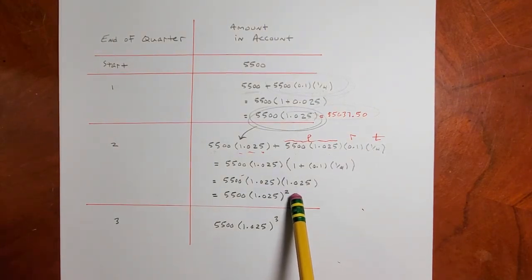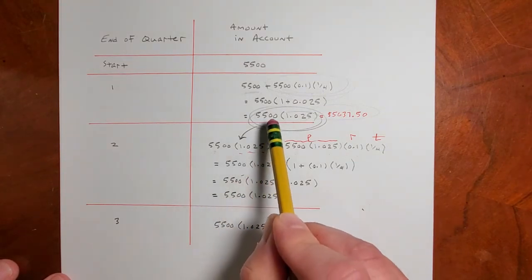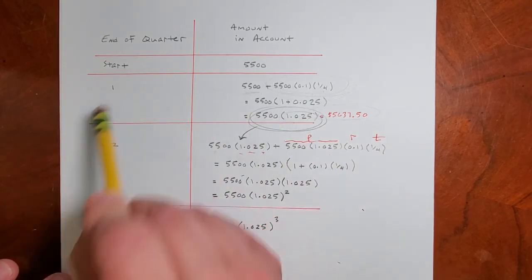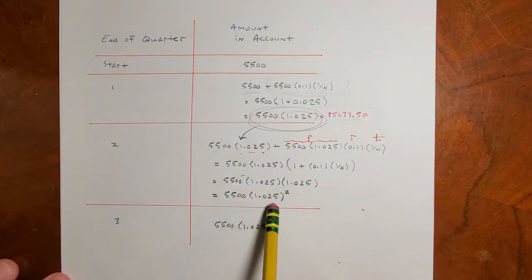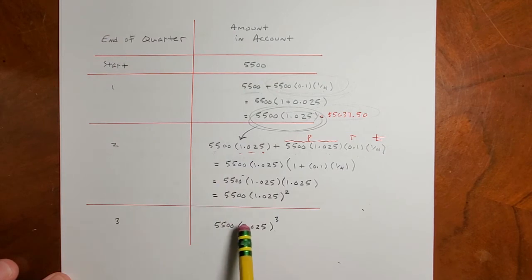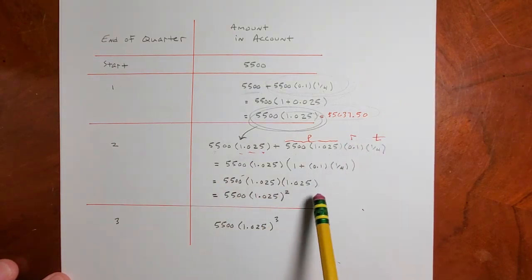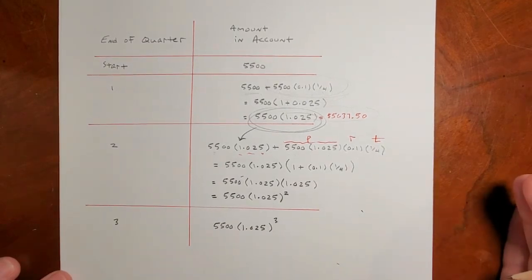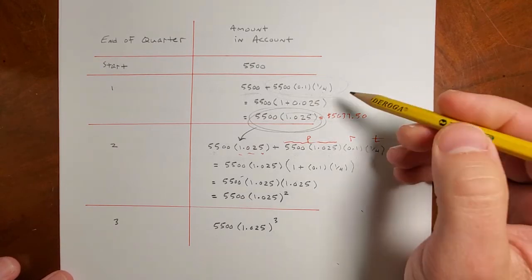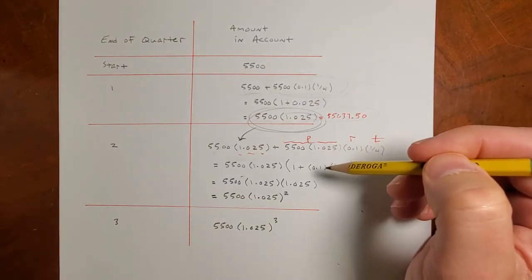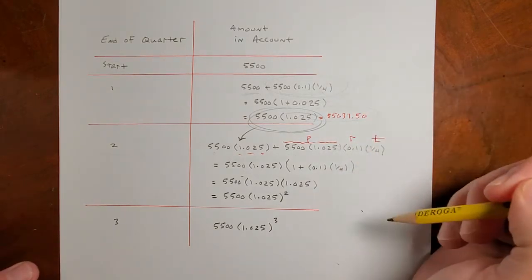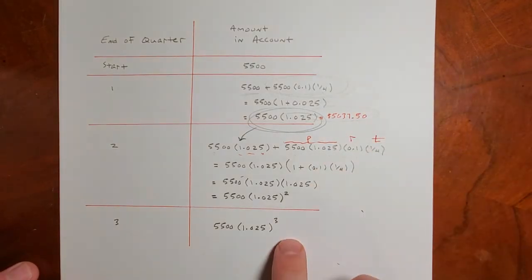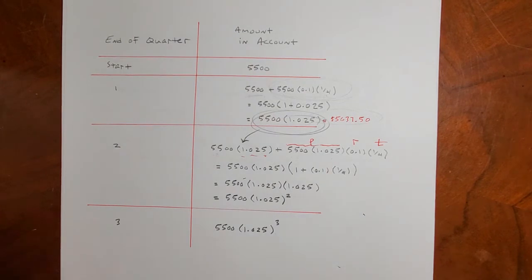And then I kind of see a pattern, okay? You see a pattern. I see like 5,500, 1.025 first power for quarter one, 5,500, 1.025 second power for quarter two. And if I went through that whole mess again for the next one, I would get 5,500, 1.025 third power for quarter three. Okay, so there's a pattern to it. All right. Now, I would just have to show you that that's the way that we reduce the algebra. And if you're like, oh, that's just too much, then I showed you there's a pattern for the formula too. So let's do that part.